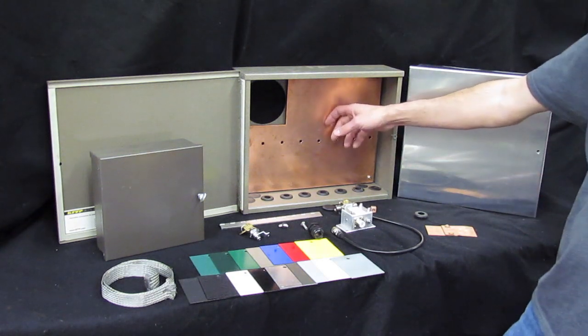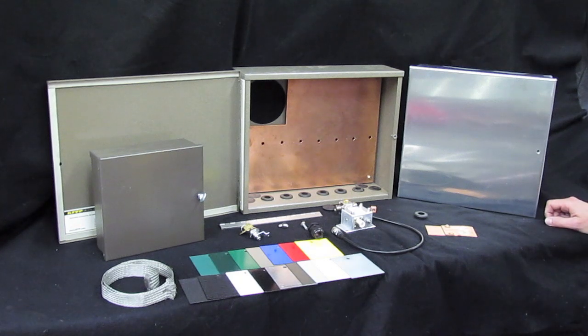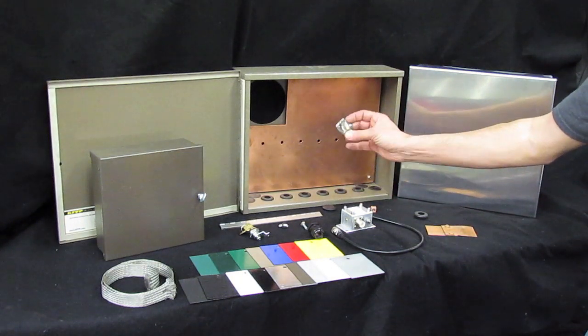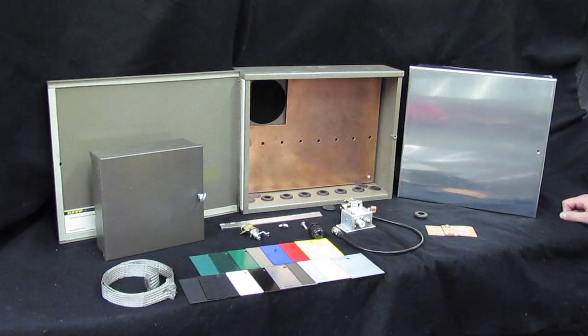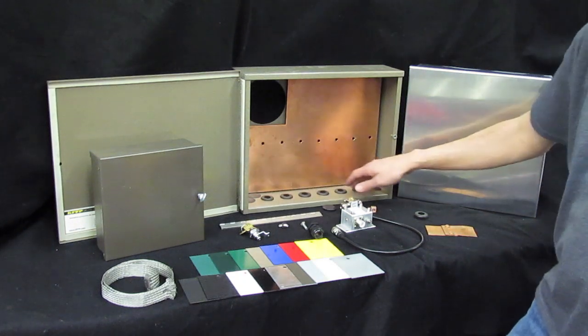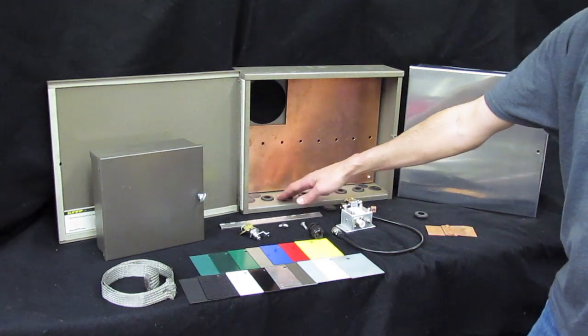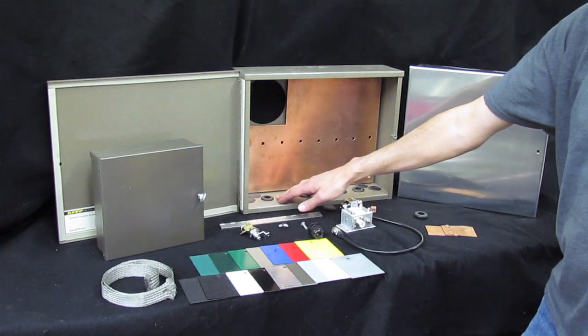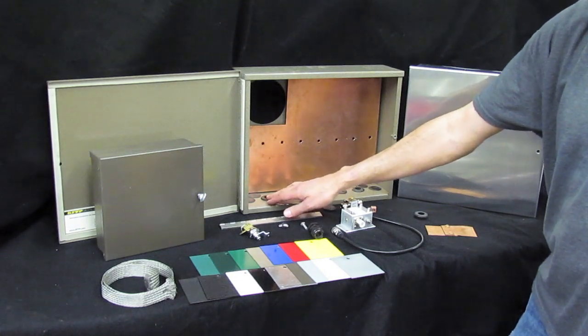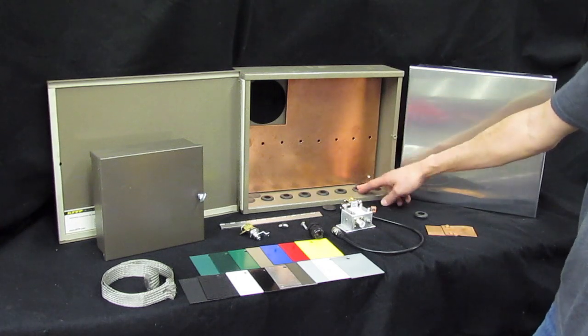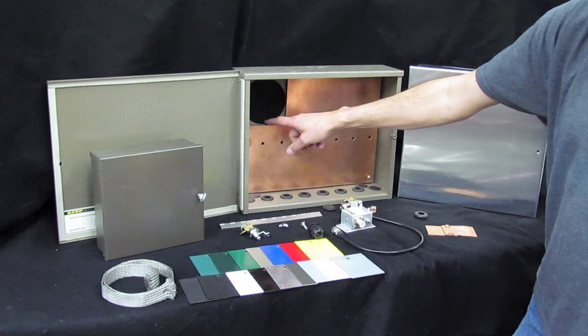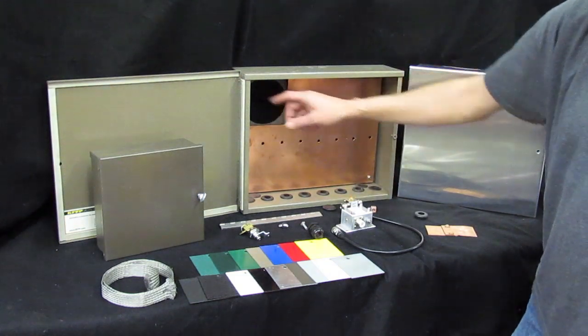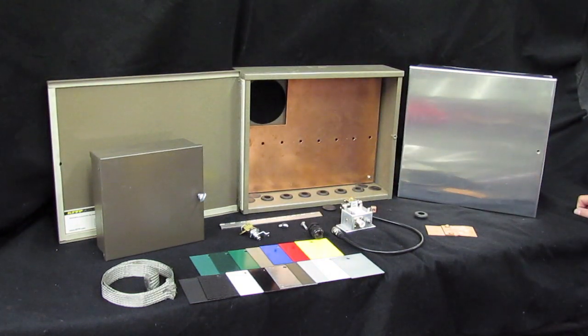They do come with either an aluminum or a copper mounting panel in the back and the panel is where you mount your lightning arresters and tie all your grounds together from outside and inside. The cables can come up through the bottom through these grommets. If the box is outside on a tower or somewhere outside they can come up through a grommet in through the lightning arresters and back out the bottom, or if they're mounted on the wall of your house I can put a hole in the back of the box where the cables come up through the arrester and the cable continues through the hole and through your wall in your house.